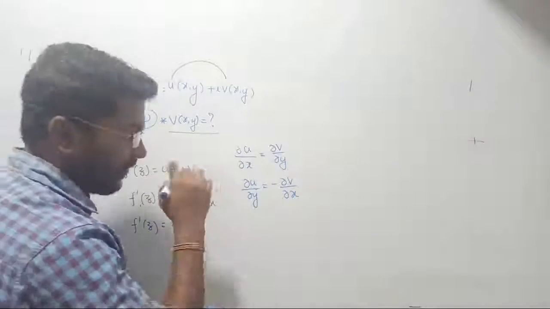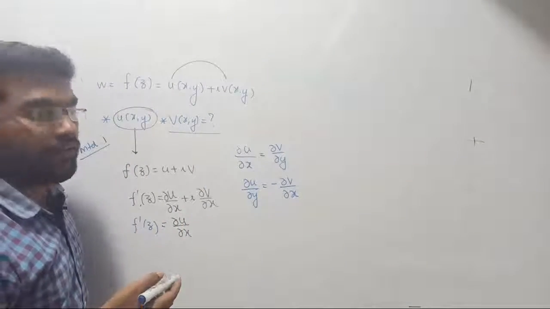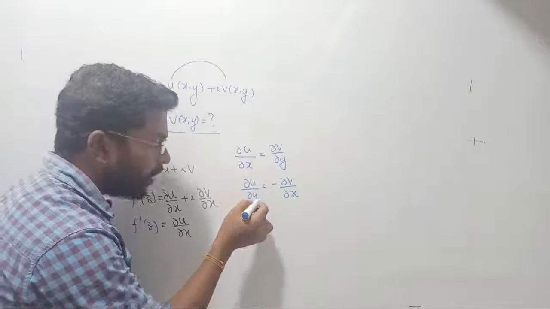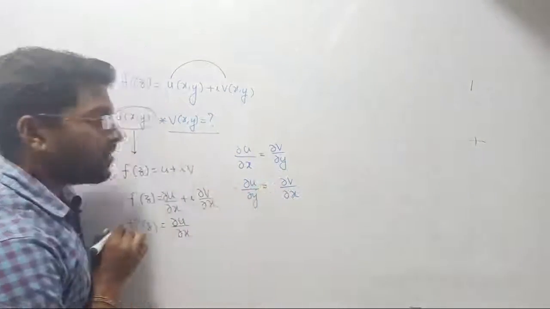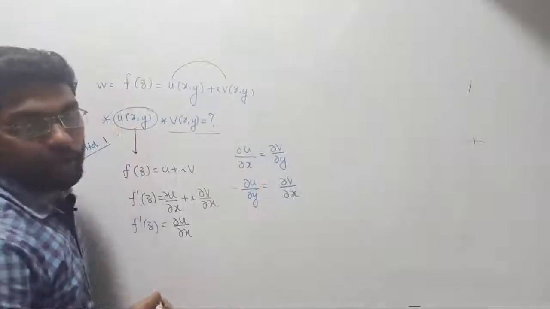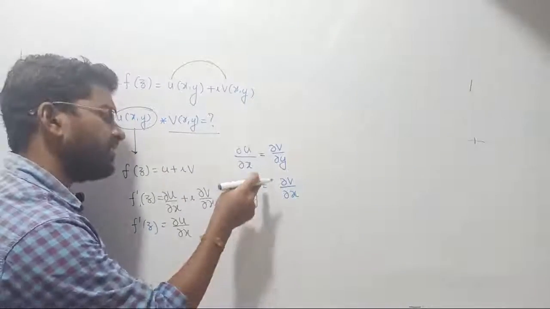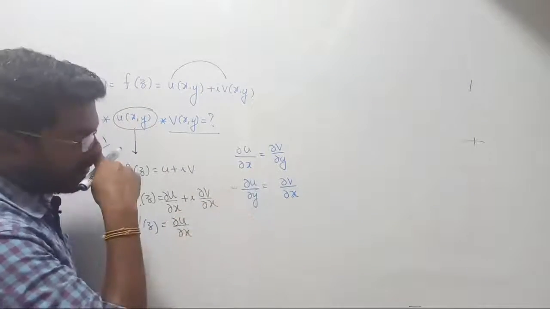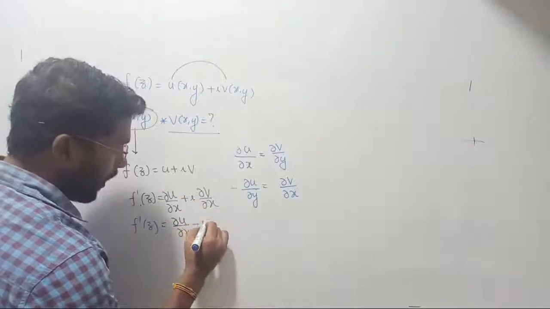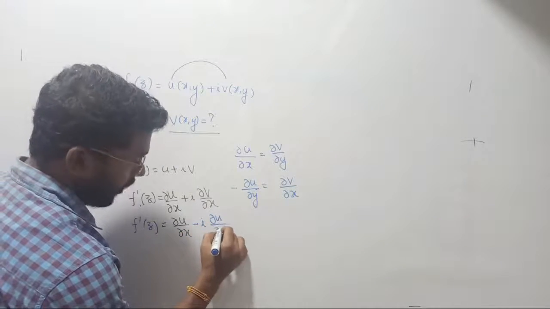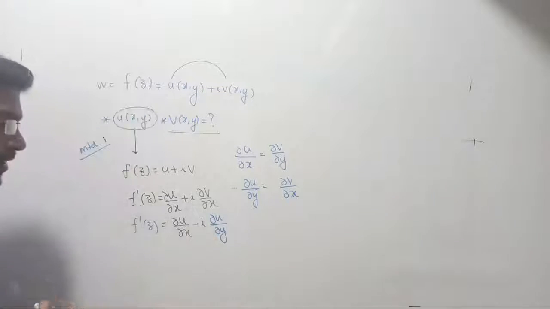Now, according to the given definition, since the function is an analytic function, I can say dou u by dou y is equal to minus dou v by dou x, or I can say minus dou u by dou y is equal to plus dou v by dou x. Any mistake? You can consider that minus either here or here. It's up to you, right? Because it does not change the values of the function, right? So I can say minus i into dou u by dou y. We can write like this. Any mistake, guys? Did I make any mistake?